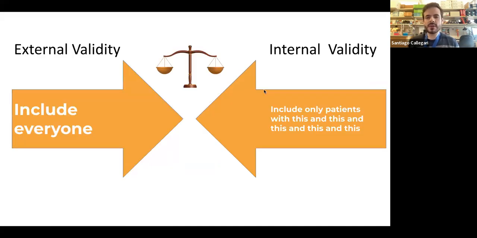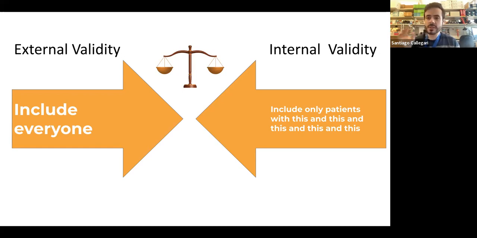And why is it so important to define your population? Because you have two things here. You have the external validity and the internal validity, which almost collide. Because if you include everyone, if you include all the patients with hypertension, then your external validity and your internal validity actually can be strong enough because you have all the patients. If you have all the patients, then obviously the intervention you are testing will work in all the patients or will not work in all the patients. Even though we don't know the outcome, what we know is that it's going to be representative in the study if the study is done properly.